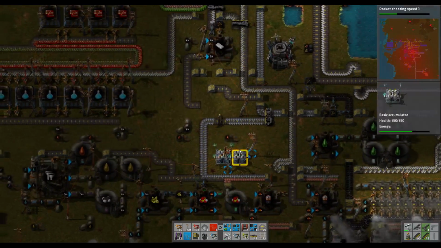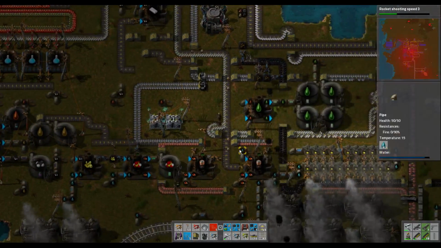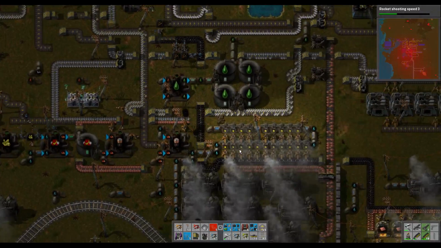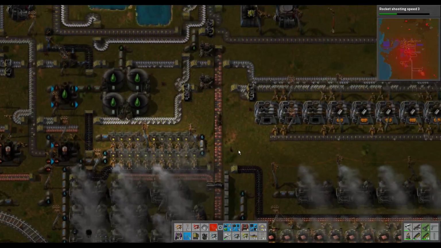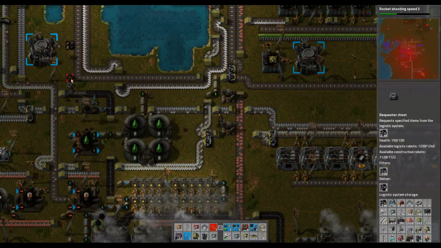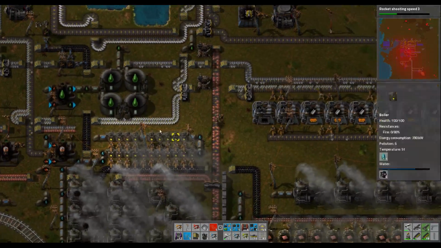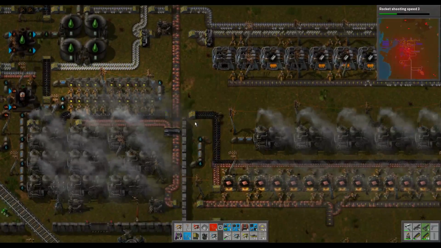And another bit there. I think it's nearly worked itself out. Coal is still going. No, it's going to there, which is where we want it to go. That's fine, to provide coal for these guys.